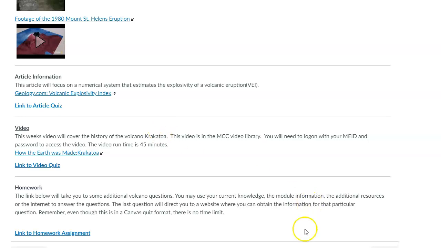And then finally, the homework, just a few more questions about volcanoes. There are going to be a couple of parts here, but if you click the link, it's just going to take you to a Canvas quiz. It's just formatted that way, right? But it's not timed. It's just a way that you can enter your answers in Canvas itself and then submit it, and I can grade that later. There is a link to a website for one of the questions where you'll pull some information from. But the rest of the information is just going to come from either the module here or the online book. Of course, you could Google everything, which is what everybody does anyway, but whatever you need to do to answer the questions is acceptable, except for that last question where you're going to be directed to a particular website. Okay, I think that's what we've got going on here.